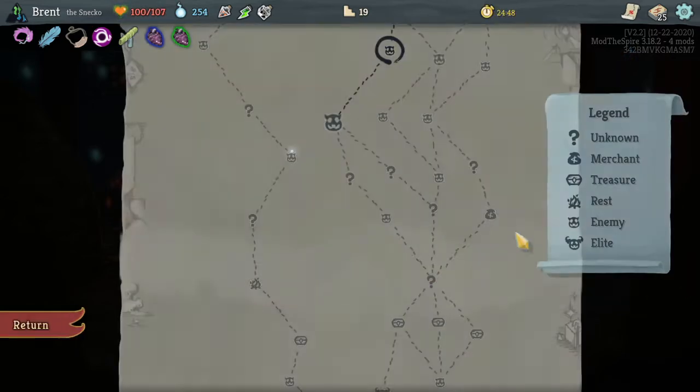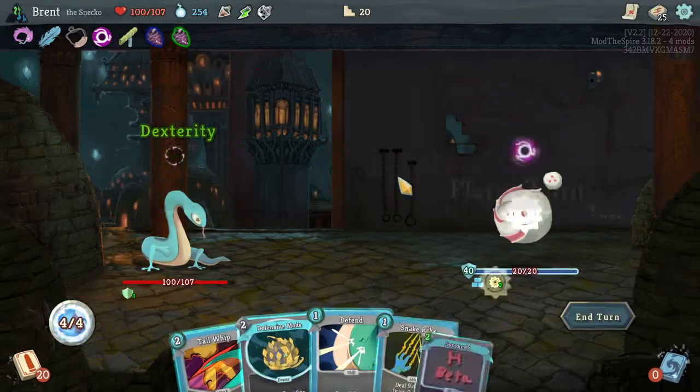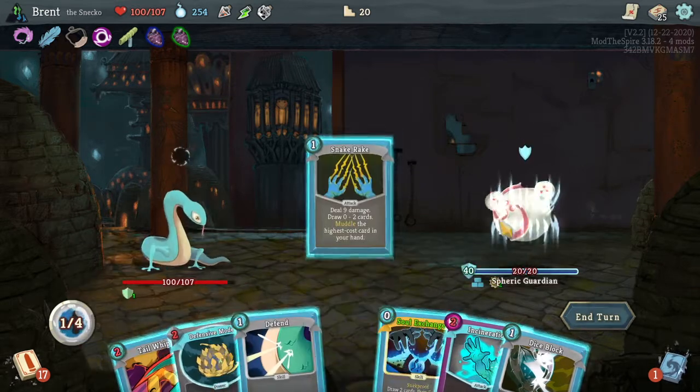It's okay, upgrade, sure. I like the max HP too. Okay. Definitely. You're not hitting us that way. Let's draw some cards. I understand Soul Exchanger more now. So, how do I want to do the snake rake?